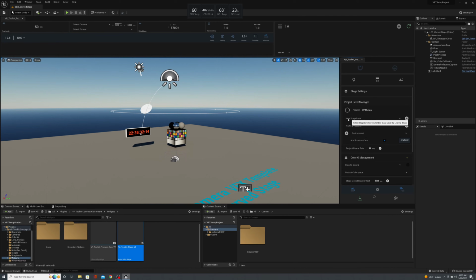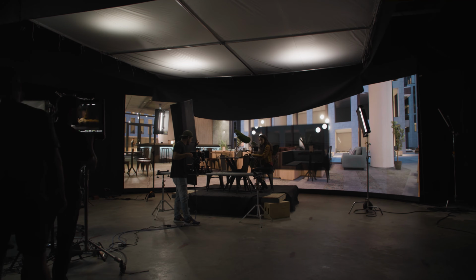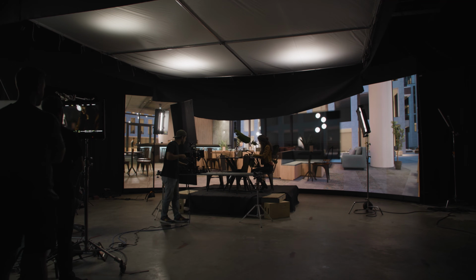So we're going to decide whether we want to do a new stage level or select an already existing stage level. Since this video is for an initial setup, we're going to go with a new stage level. And then you're going to select your nDisplay config. You can select from the 3 templates here. The first one is ICVFX Frustum. This is the standard way you're going to see most of these productions working, with a single camera view.